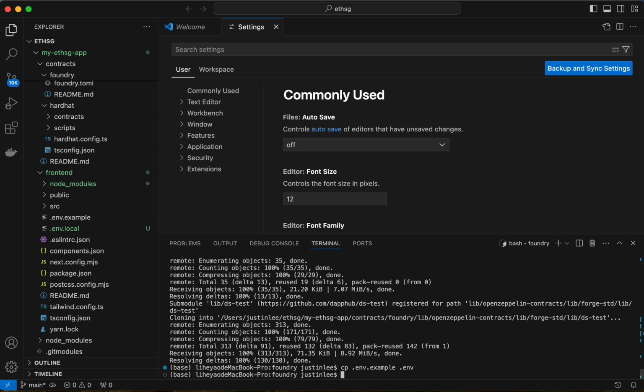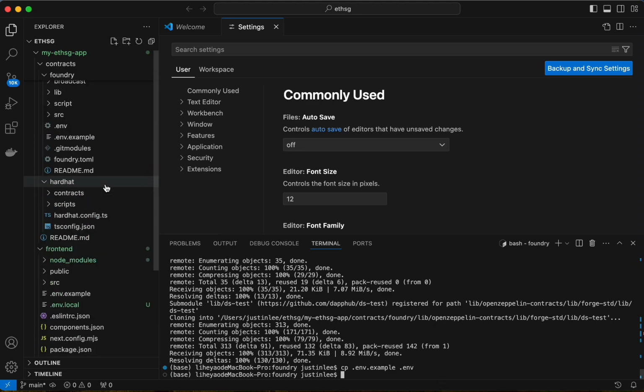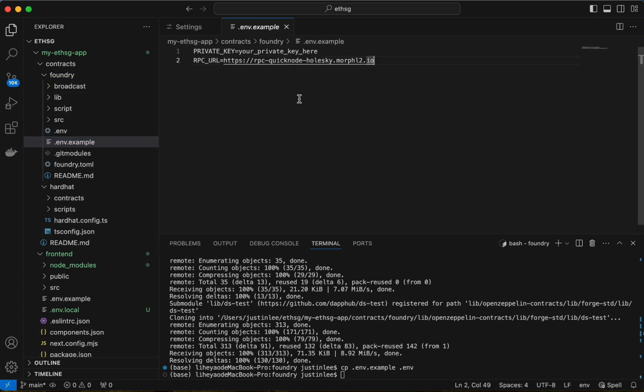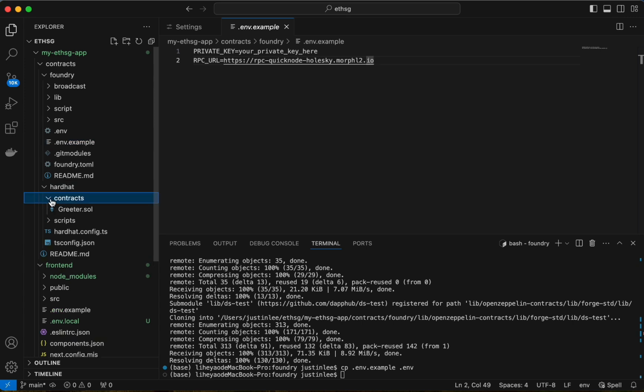Now with all the dependencies installed, let's go check out what we have made. For example, for the Foundry folder, we've got the env example files, where you should input your private key here, and also the RPC URL, which should target the Morph testnet. The same thing applies for the Hardhat folders.